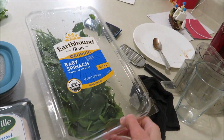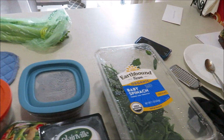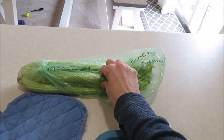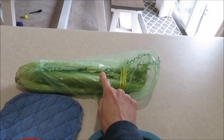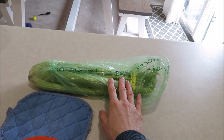And then this is some spinach we use for smoothies. So I just need to stick that in the freezer. And then this here is some celery that I've had in there for a while. I used some of it, but I need to actually go ahead and just chop it up and freeze it so that way it doesn't go bad.